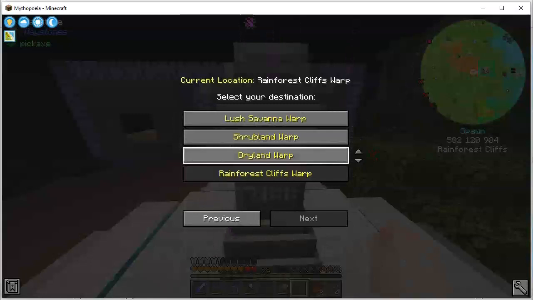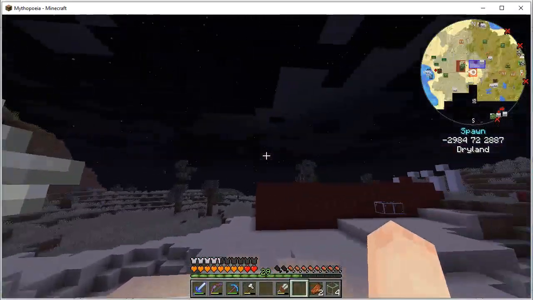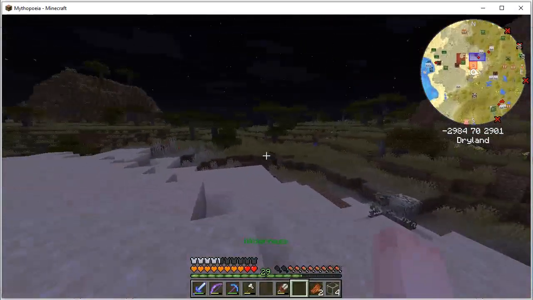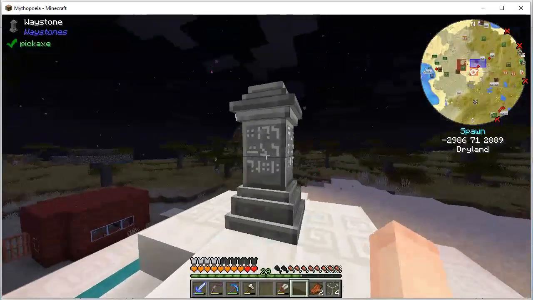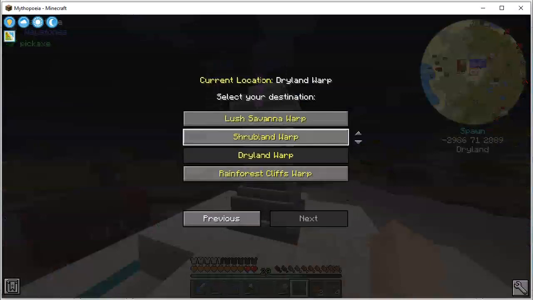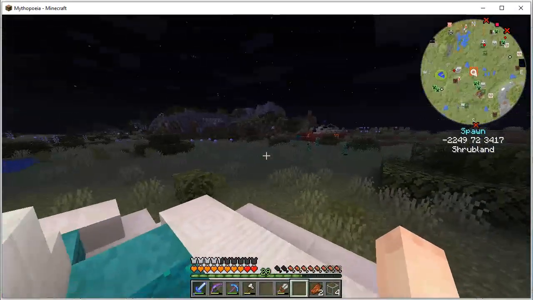Now, if I go to the next dryland warp. Oh, there's a few more builds here. And you could just adventure out to find a place to call home. And again, I think mining would be the first thing that you might want to do, as you can purchase food and pretty much all of the things that you need. Shrublands. I think this is where we live. Oh dear, that's a creeper.